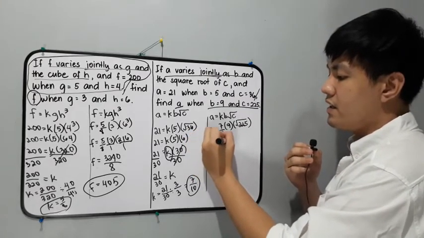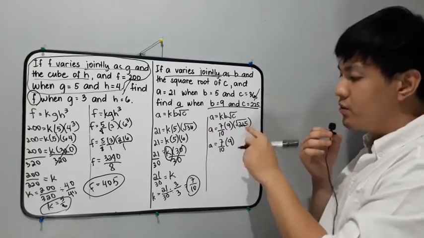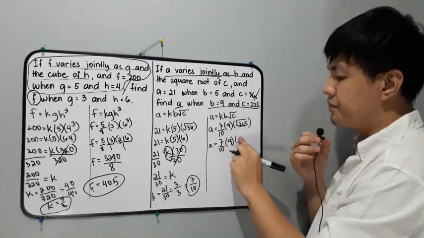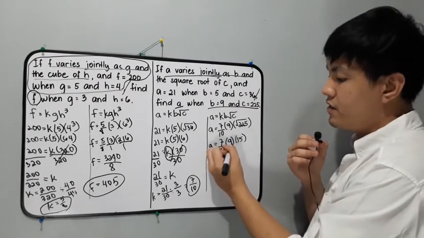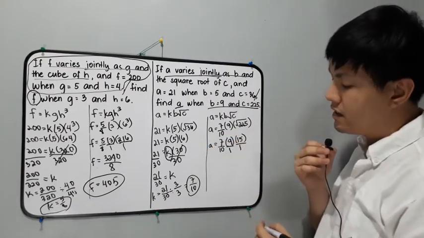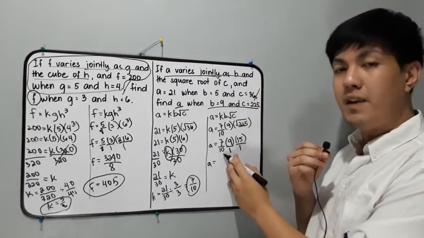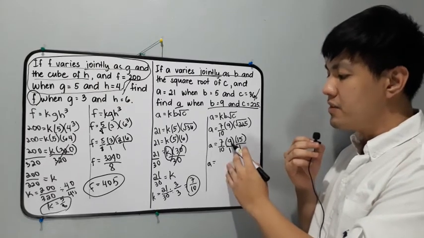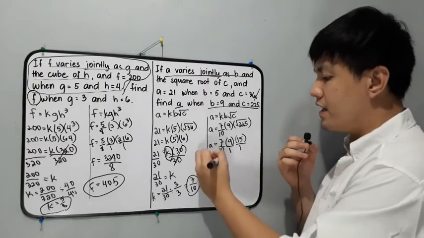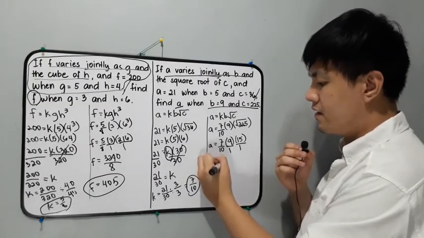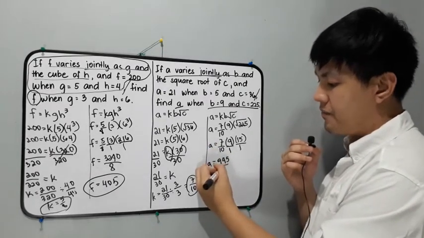So we're going to simplify first the number with the square root or radical sign. 7 over 10 times 9. We will just get the positive. So square root of 225 is 15. Since we have a fraction, we're going to write 9 and 15 over 1. So we're going to multiply first all the numerators and then multiply all the denominators. 7 times 9 is 63. And then multiply by 15. So we have here 945. And then over 10.